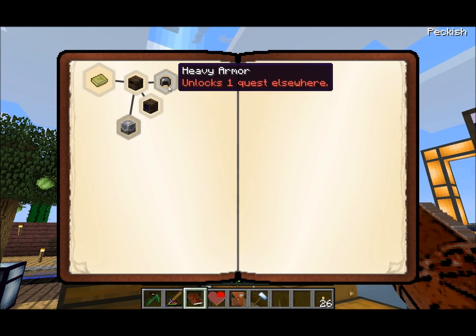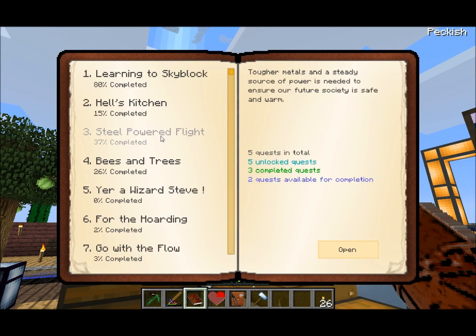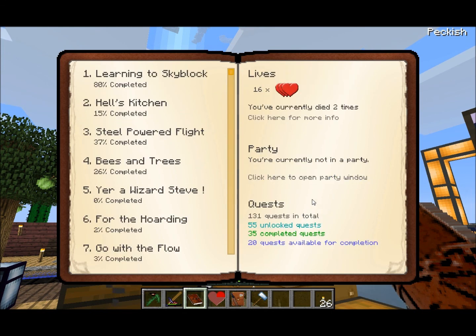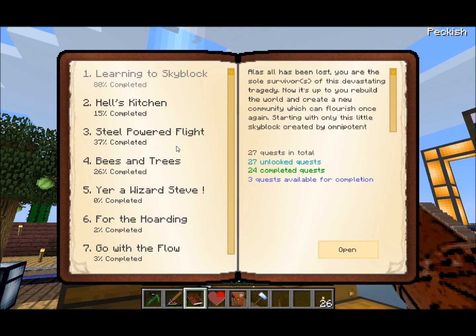Unlocks two quests elsewhere. I wonder what quests it unlocked. What does that say? Steel powered flight's 37% complete. Interesting. Okay. I forget what we have to do. Oh yeah, we have to make spun. We have to make rednet cables, which costs a lot of redstone. Oh wait, what were the rewards for that one? Show me that again.